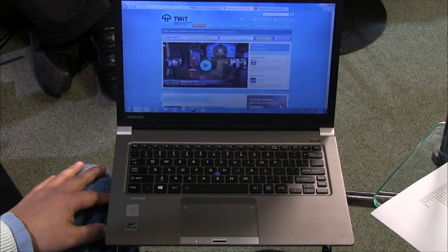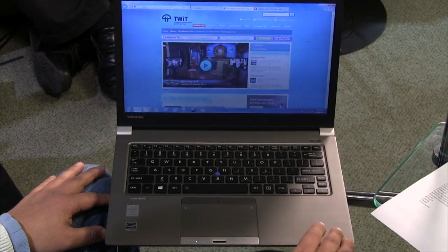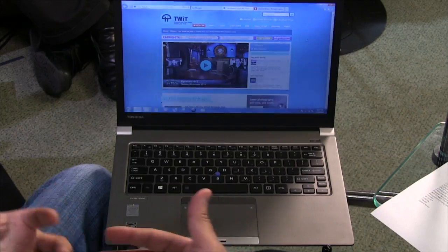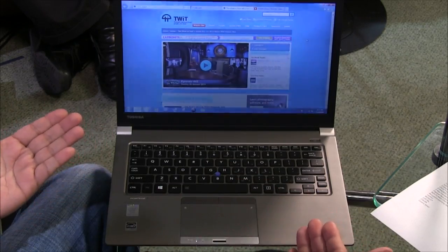I'll tell you, my disappointment is the screen and the weird layout of the trackpad. Also disappointed in the fact that it doesn't have the drive. I guess I'm expecting more amenities for something at this price. $1,250 something bucks, you should have more. Yeah, you're looking at almost gaming laptop type of price. For something like this, which is your typical casual laptop.